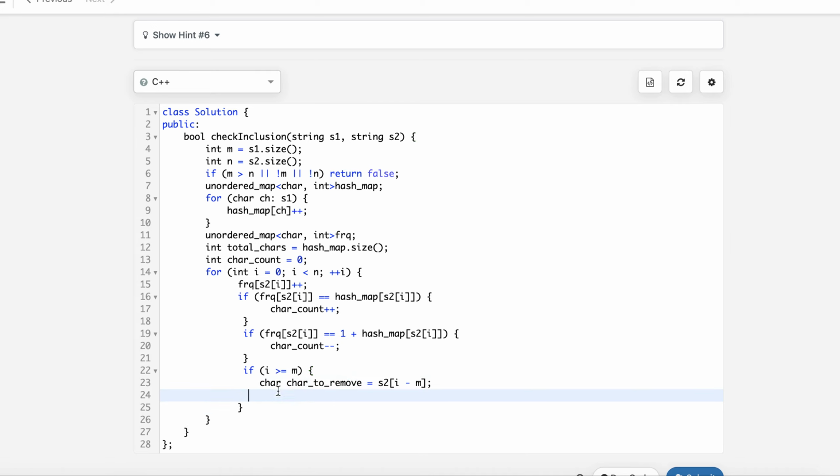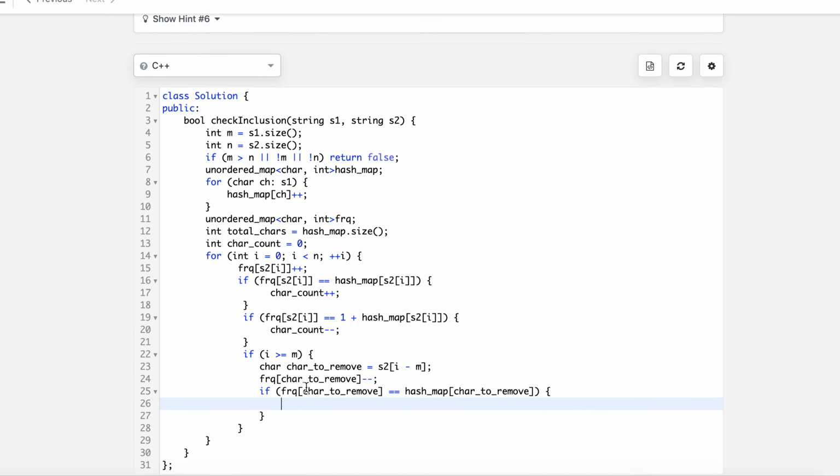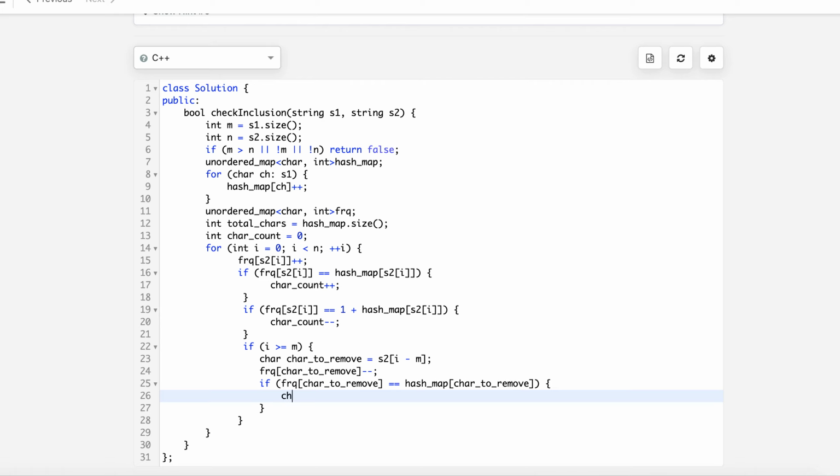So let's remove this: frq of character to remove will be decreased, and if we find that frq of character to remove is equal to the hashmap value, hashmap of character to remove, if it is equal after decreasing, then we are nice, we will increase our character count by 1.